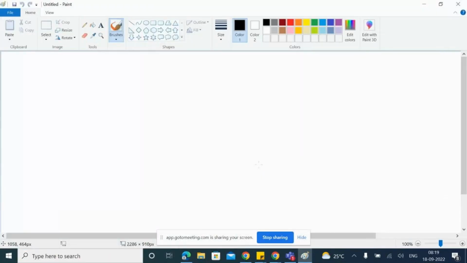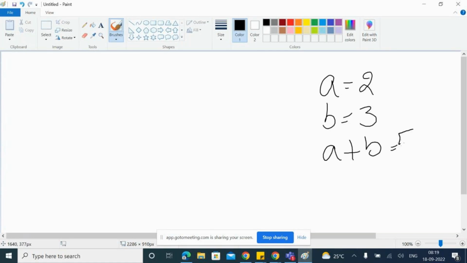I hope you are seeing my screen, correct? Yes, it's visible. Okay, now, thank you. So here, let us assume I gave you a real time example. Now, programmatically, I will give you some basic logic where A is equal to 2, B is equal to 3, A plus B is equal to 5.